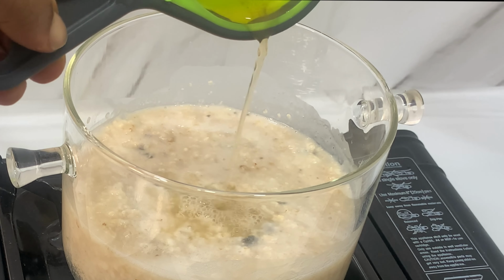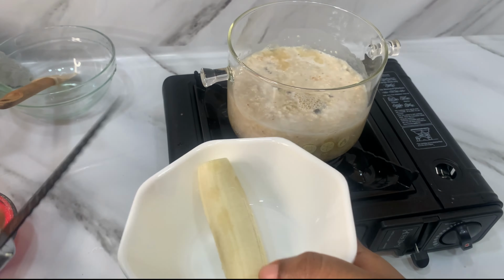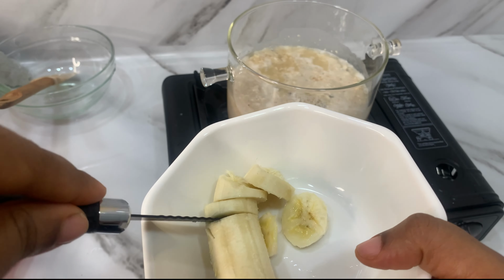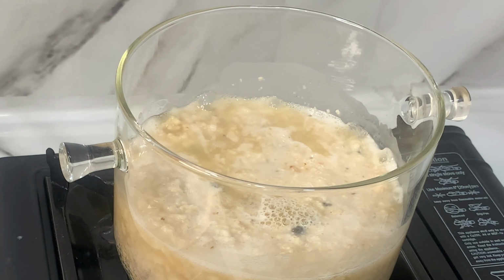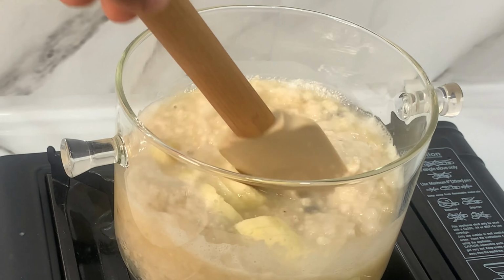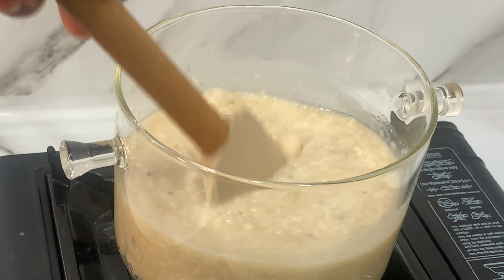Add the diluted date syrup. Yours may be more concentrated. The choice is yours. Slice the banana and add it to the contents of the pot. You can decide to add the banana slices after the cooking is done with your customized toppings like some fruits of your choice, some milk, and some nuts or spices to make it your own. I've decided to make it as basic and simple as possible.